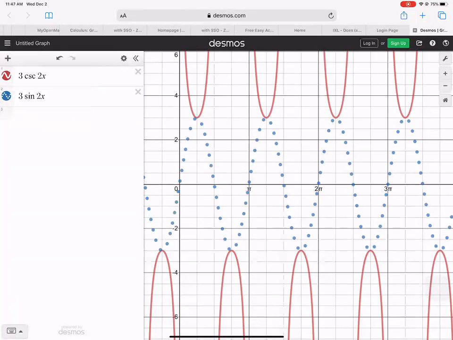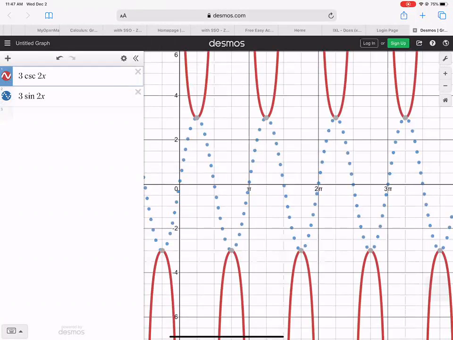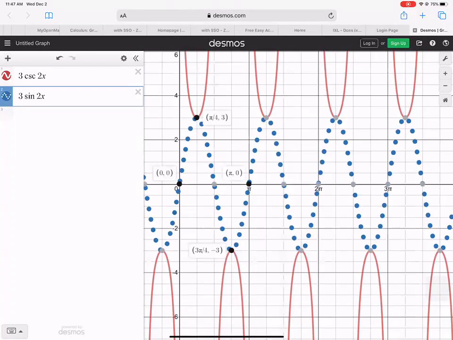Now, what we do is we take our regular sine graph here. See, this is our sine graph. And instead of graphing a sine graph, we use it as a, let's say, a framework to graph our cosecant graphs. Because instead of graphing 0, see how this was a 0? We're going to shoot off to infinity. Instead of graphing 0 here, we're going to shoot off to infinity, and we're going to shoot off to infinity.